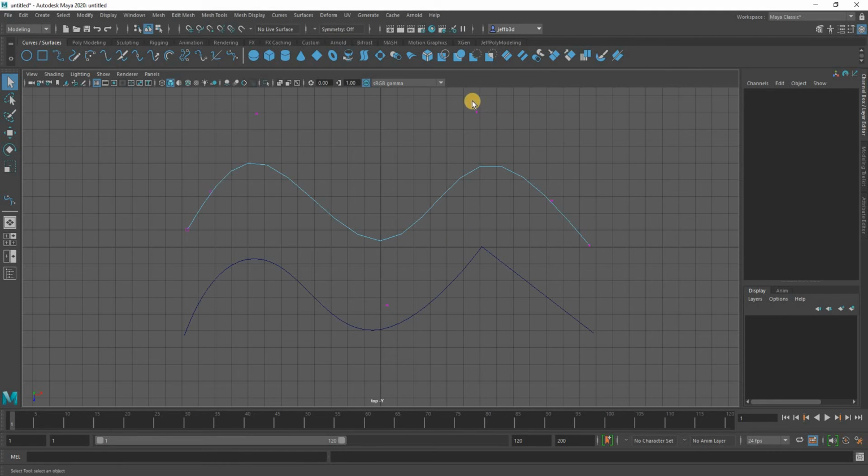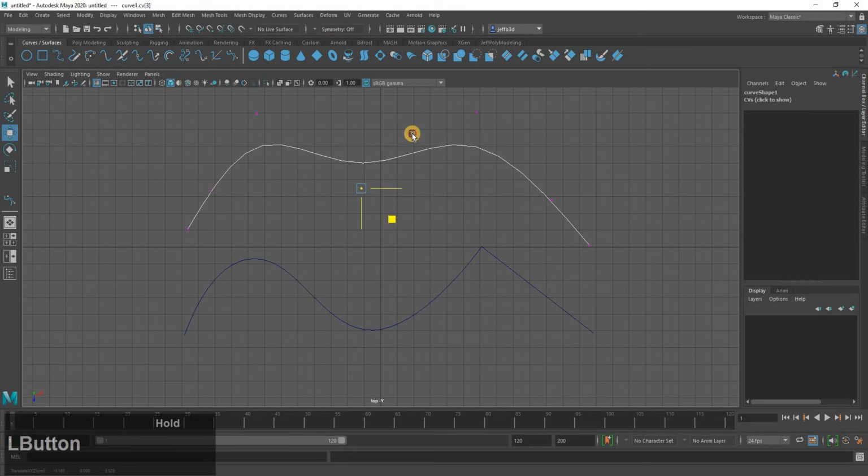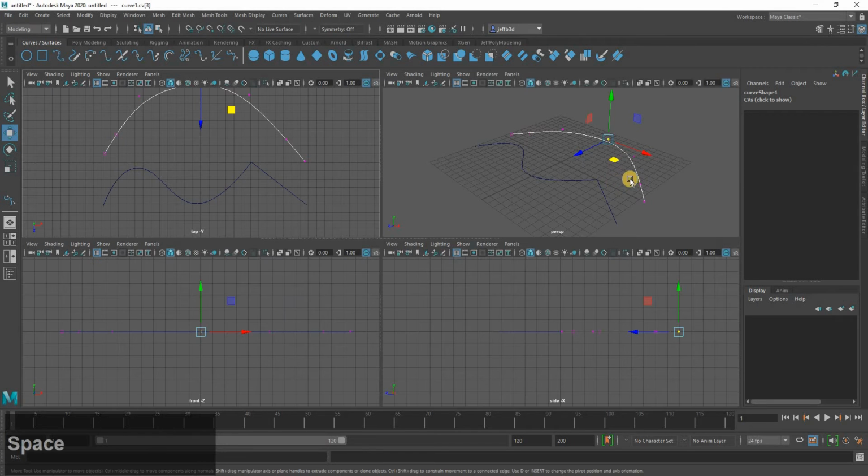Notice that some of them lie not on the curve, but off the curve. So if I click on it and I want to make this curve different, maybe like a nice even curve, I could select this curve point and move it out and tap the space bar again.